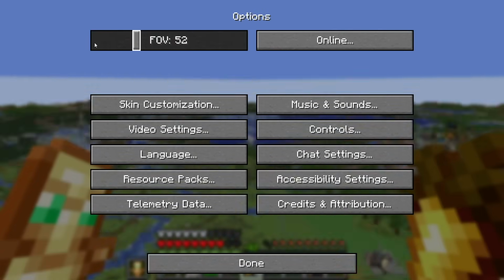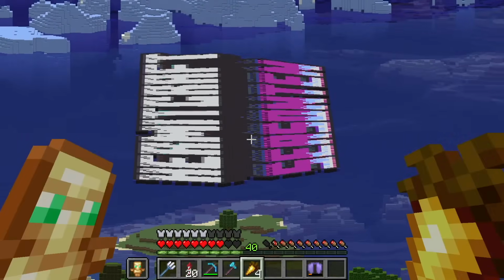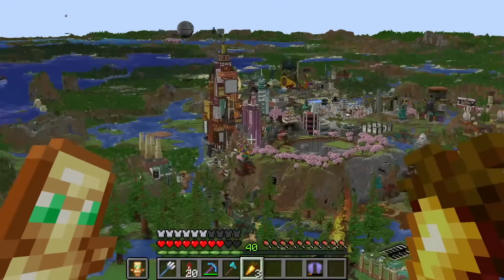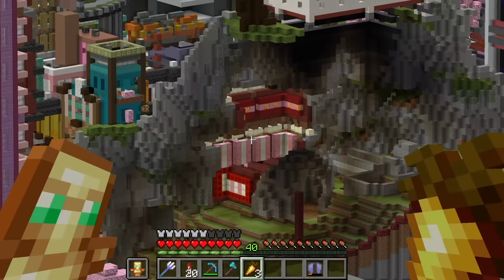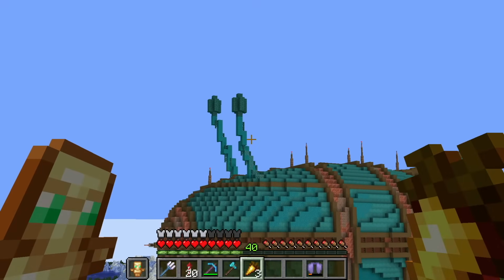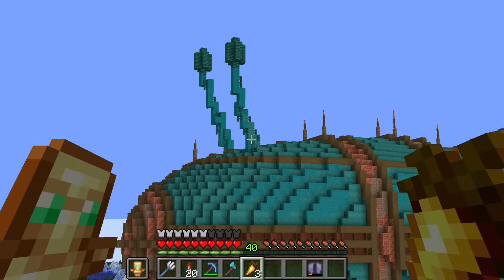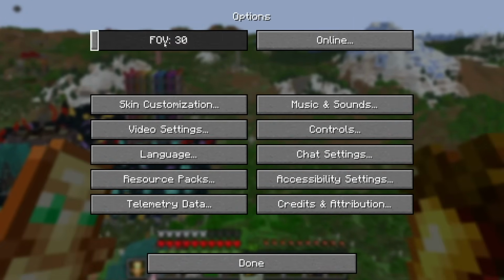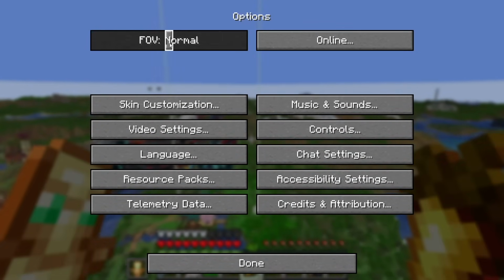Also, this is fun. If I turn the FOV down, I can zoom in even more. HermitCraft Season 10. Maximum zoom. Wait, is Tango's blimp a snail now? How did I miss that? Okay. To avoid flying into Tango's stuff, let's switch the FOV back to normal.